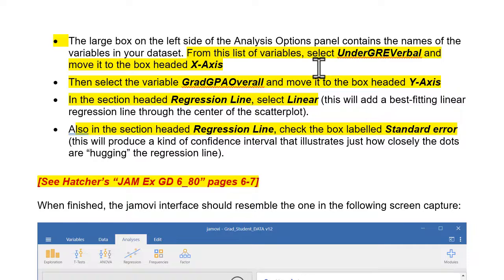From the list of variables on the left side of the panel, select the variable undergraduate GRE verbal and move it to the box headed X-axis. Then select graduate GPA overall and move it to the box headed Y-axis. In the section headed regression line, select linear.